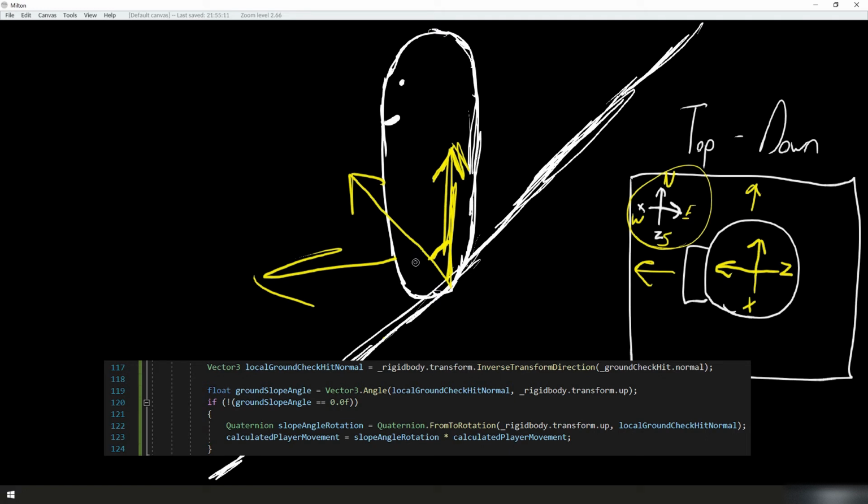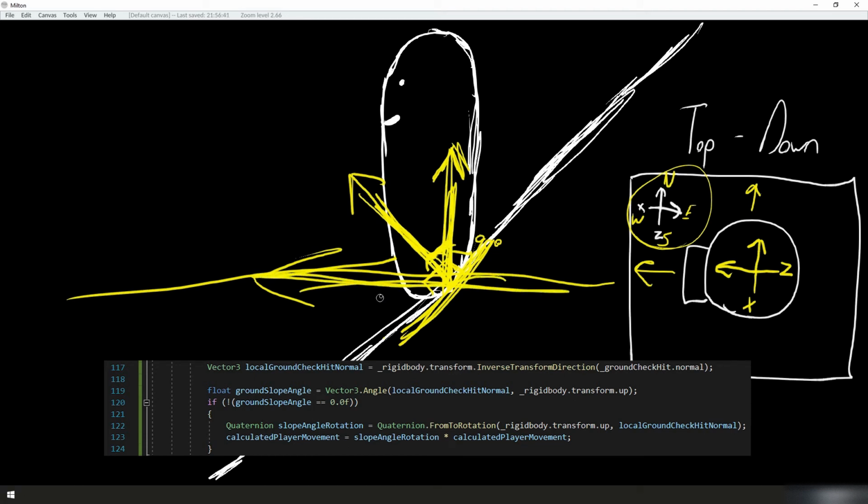So by using the universal player up vector, we're getting a direction that we can use regardless of our player's direction of travel. Second, our player's up is perpendicular to perfectly level ground. What that means is if we have perfectly level ground, our player's up is 90 degrees off of that, right? And our ground check hit normal here is perpendicular to our slope, or our ground anyway. Hence why when we get the angle between these two, we get the angle of the ground our player is standing on. So I hope you see the relation there. These are basically fixed points: this one is fixed to the ground, and this one is a fixed point to always be in level ground. So this angle is always going to be the same as this angle.